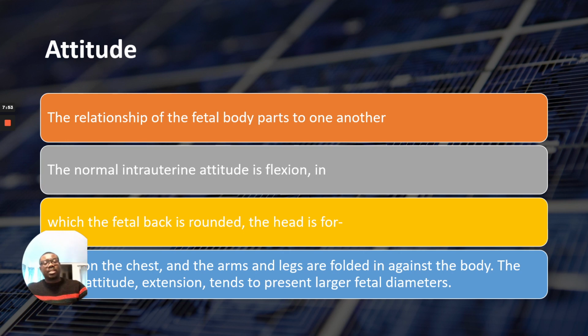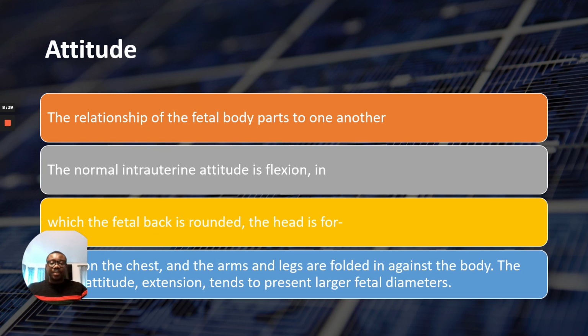So when we do palpation of the pregnant woman, if the child is in the flexion position, we can find out, because if you touch the abdomen, it has to be smooth. If the fetus is in a good position, the head is down in a cephalic position, and the buttocks is turned upward. So before delivery, if that occurs, they're going to have a cephalic presentation. If it's the opposite, wherein the buttocks is downward towards the vagina and the head is upward towards the chest, that means the child is in a breech presentation.